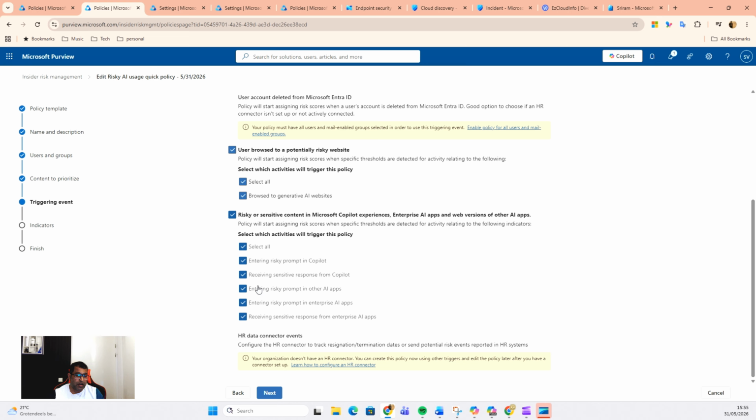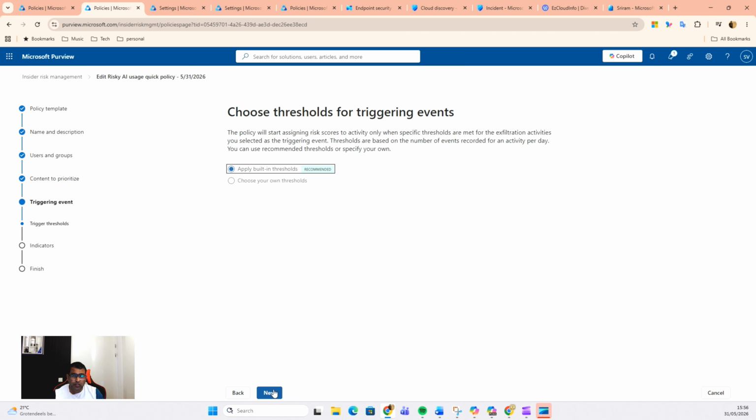You can select these parameters, for example, entering a risky prompt in Copilot, receiving a sensitive response from Copilot, receiving a sensitive response from enterprise apps. So these are all valid, right? These are the things that we need to protect. So you select all these things, and the next one, choose the thresholds for the triggering events. This is very important because the threshold is the most important part for the triggering events to take action.